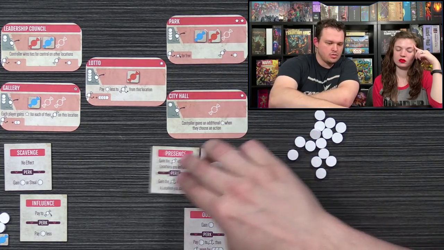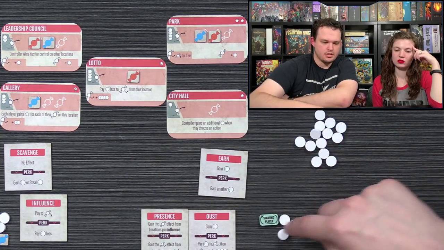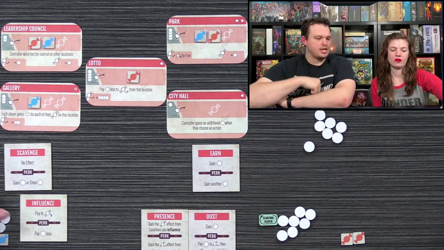I'm going to do presents. So I get one mint, two mints. Then I get the oust effect of things I control, which is just this for four. I also get two. Whew, this one is so tight. It's your turn.